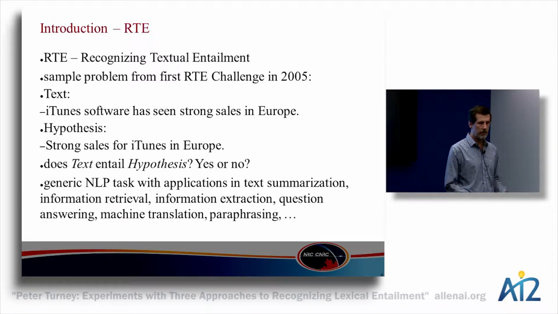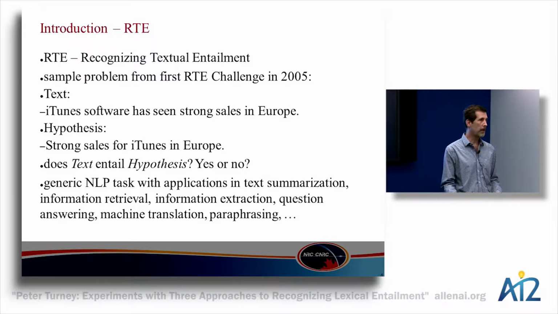Now the text can be an entire paragraph, and the connection between the text and the hypothesis can be difficult to work out. In 2005, the question was simply, does the text entail the hypothesis, yes or no? Later they added things like, does the text contradict the hypothesis? The latest RTE challenges have become fairly challenging and difficult.